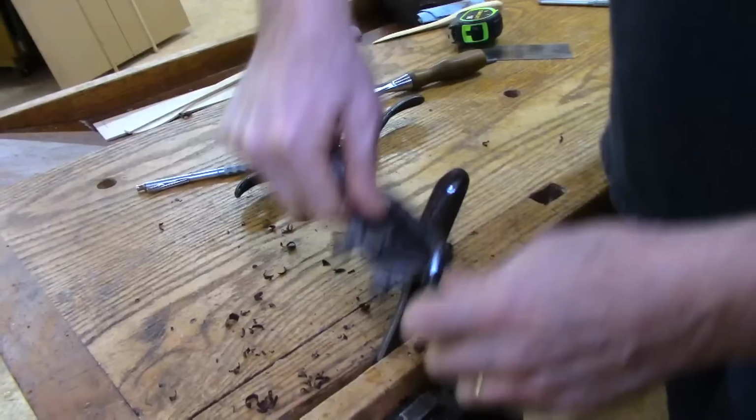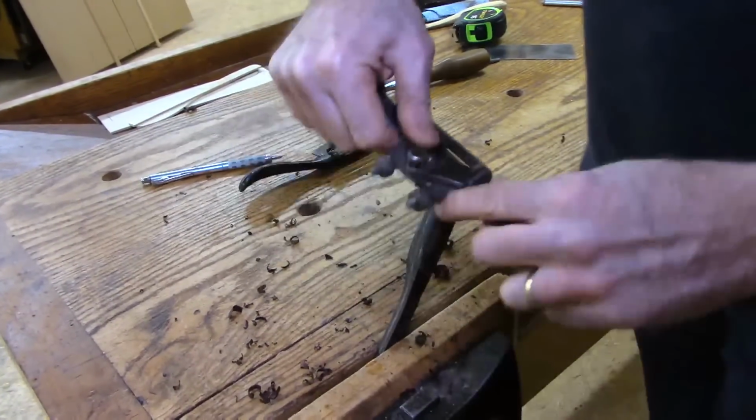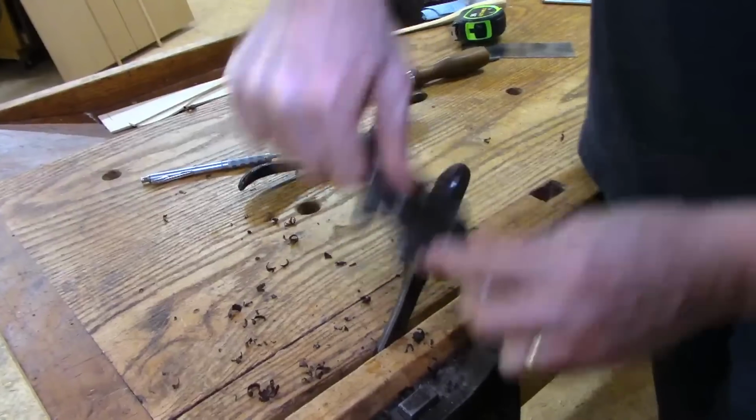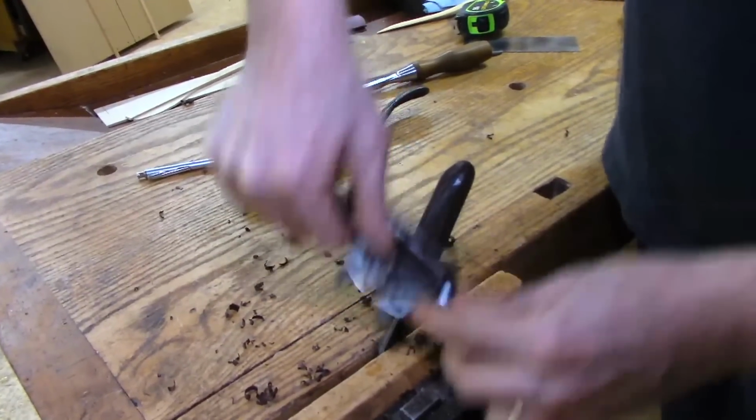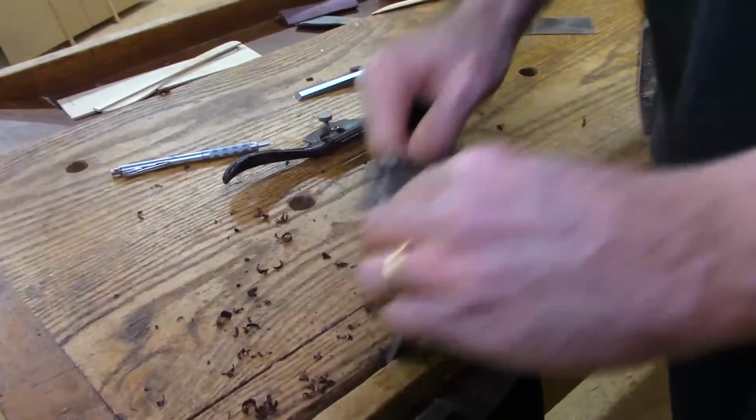You might choose to do this with an abrasive. Maybe you like using belt sanders and stuff, but I just find this to be more controlling, and I'm a very controlling person.